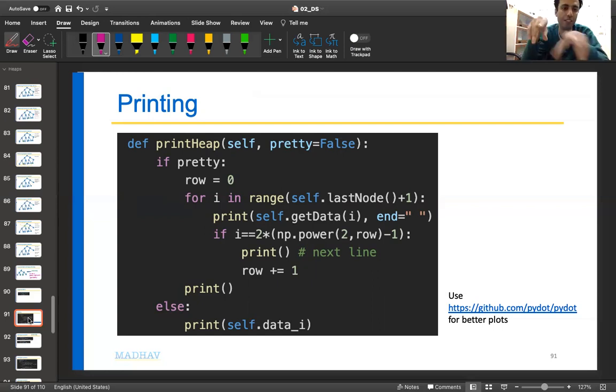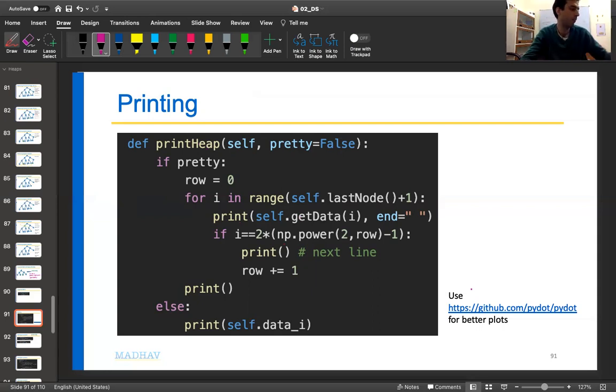Just like we saw in our drawings, we can draw, but similarly, can the computer draw it for me? So printing is a very good operation to start with. How do I print? I have written a very, very simple implementation, but I would suggest you print it properly if you want to.